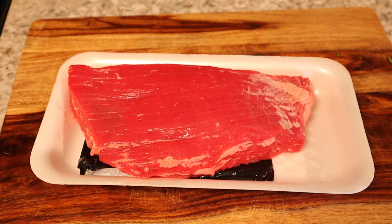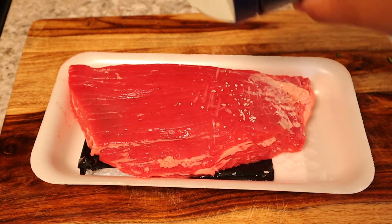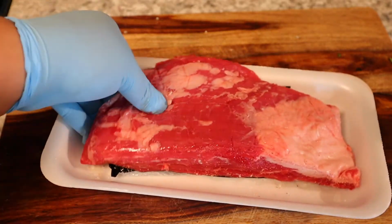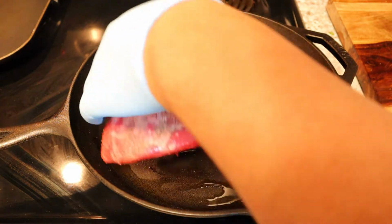Yeet. Come on, y'all didn't think that was it, did y'all? I got this nice piece of flank steak here that we're gonna just simply season with a little bit of salt, a little bit of pepper, and a little garlic powder. And please remember to season both sides. And into the cast iron it goes.